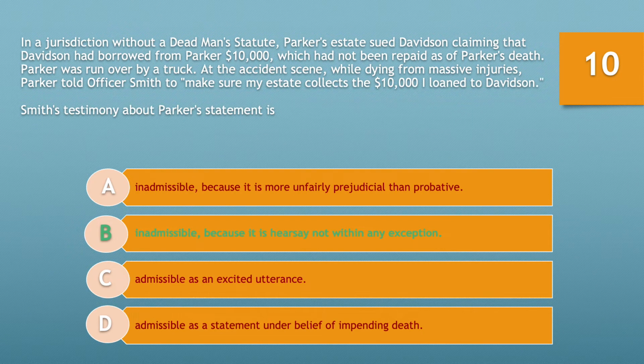If you chose option B, inadmissible because it is hearsay, not within any exception, you'd be correct. Hearsay is an out-of-court statement offered to prove the truth of the matter asserted in that statement. Hearsay is generally inadmissible because the declarant cannot be cross-examined when they speak out of court. Under the hearsay exception of excited utterances, a hearsay statement is admissible if it describes or explains an event or condition made while the declarant was perceiving the event or immediately thereafter. Another exception, the dying declaration exception, allows a hearsay statement made under the belief of impending death and describing the cause or circumstances leading to her impending death to be admitted in civil cases and homicide prosecutions only.